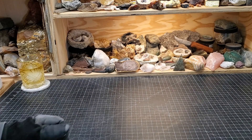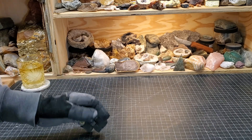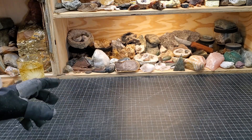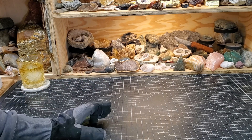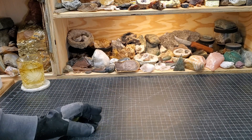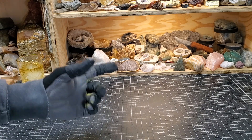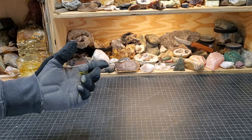It's that time again — time for another Saturday night special where we talk about everything rock hounding related. This past week I got to hang out with a couple of my fellow rock hounding buddies, and one of them gave me a pretty cool rock which I'll show you here in a little bit.